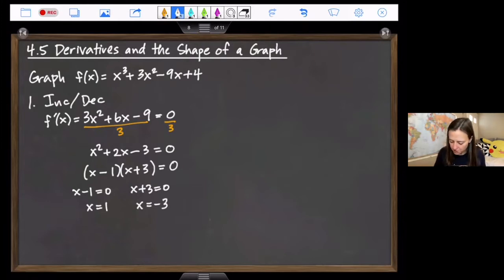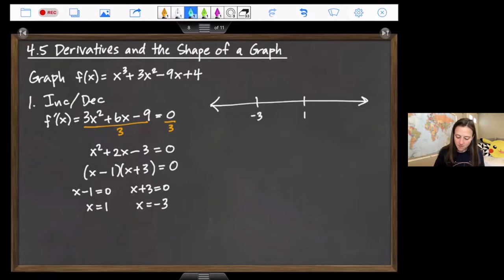So let's draw our sign chart. And let's see, I'm going to mark -3 and +1. And we're going to make statements about f prime of x on top and then f of x on bottom. Remember, this is going to give us increasing and decreasing information. So I'm going to find f prime of a number on the left-hand side. So let's pick something over here. Let's do f prime of -4. Something in between -3 and 1 would be 0. Again, pick any number you feel like. I'm just trying to pick the easiest ones here. And I'll pick f prime of 2 over here.